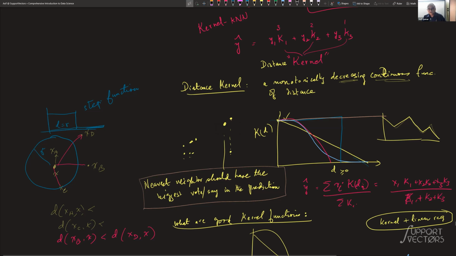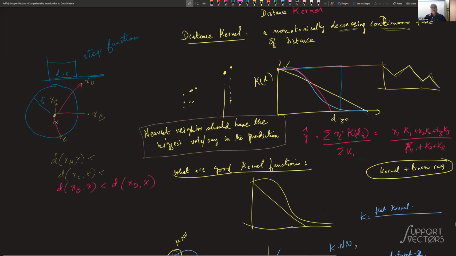And so what you do is that you take the weighted average for regression and the weighted vote for classification. Today, in a way, we got introduced to this lovely notion of kernels, distance kernels. It turns out that distance kernels are a special class of kernels. As we make progress, we will learn about kernels and kernel machines in a much more in-depth manner.